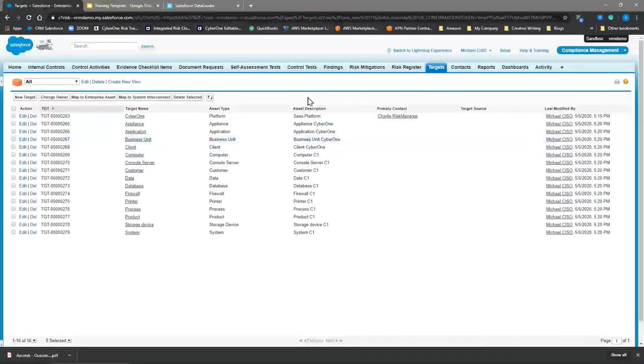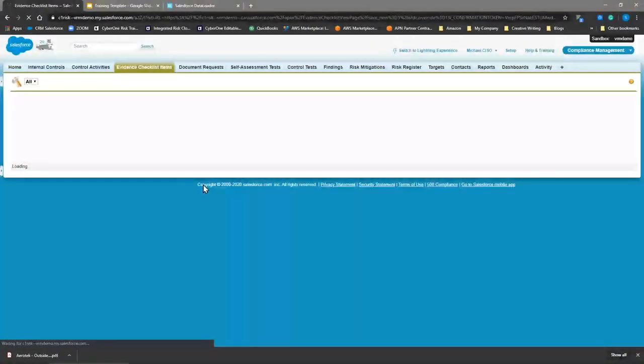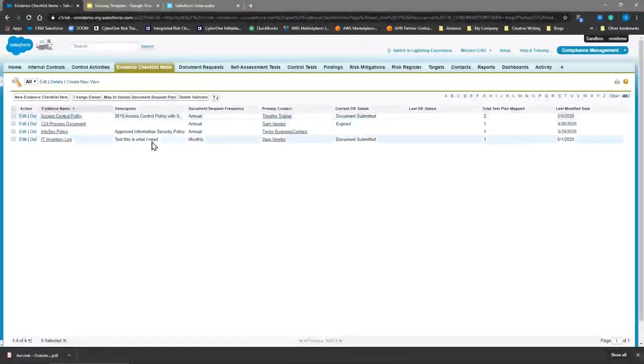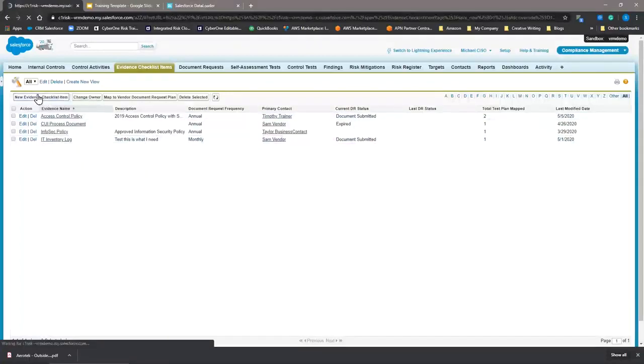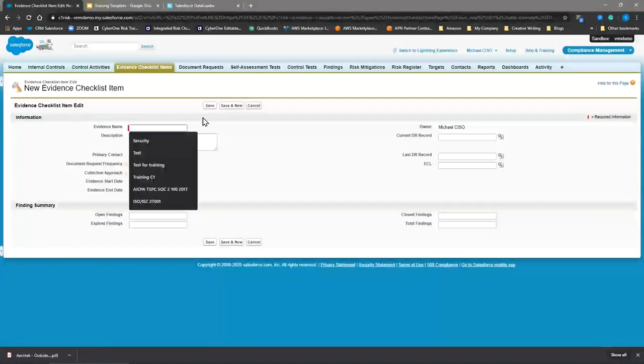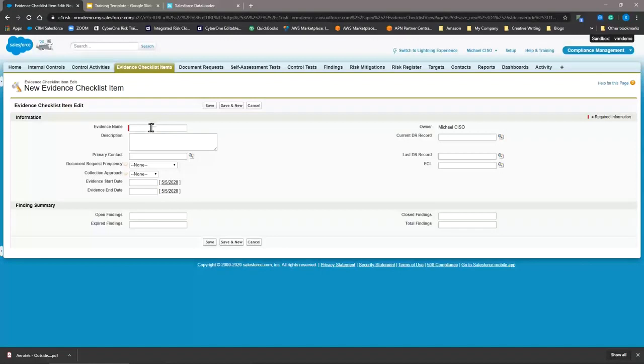And again, for our compliance module in particular, you can do this for any number of the content tabs. So for example, the evidence checklist can also be bulk uploaded into CyberOne. Similarly, we just go to an evidence checklist record and take the fields here and match them into your template, and then go to the data loader and upload by evidence checklist items.